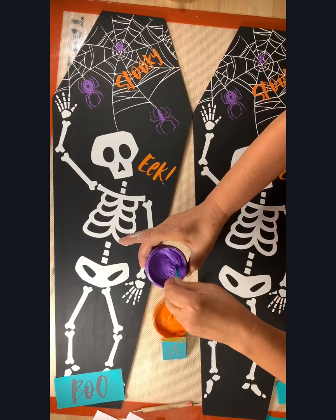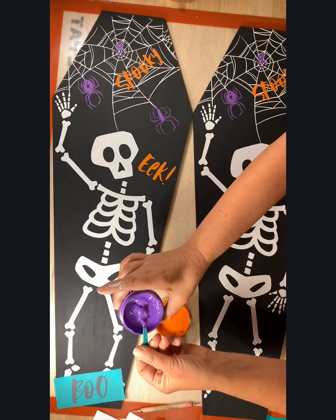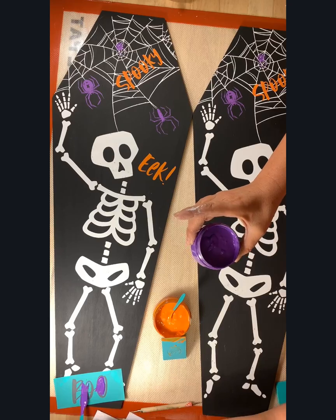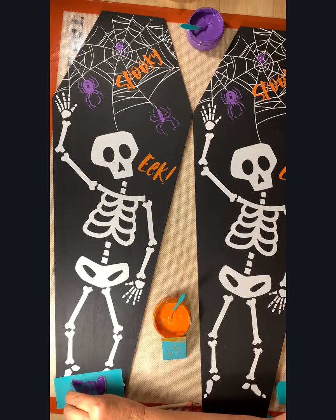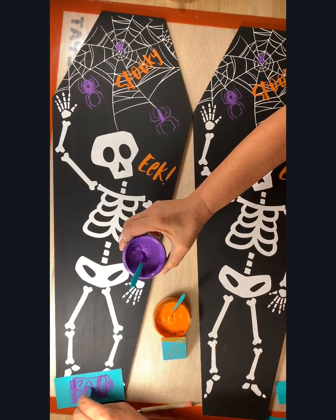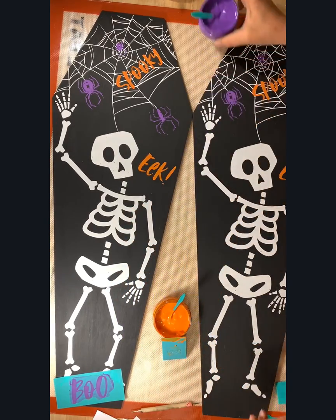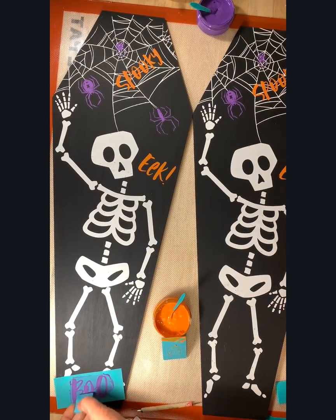We have our purple right here. I'm going to stir it because it's been sitting open for a little while. And I am going to put a spider going down his arm because I just think that'll be super cute. I'm going to get my squeegee that I used earlier. I used a mini on this earlier. Going to scrape the excess back into my jar. Make sure I got all of my letters full here. Okay. All right, oops, I missed at the bottom of the O.